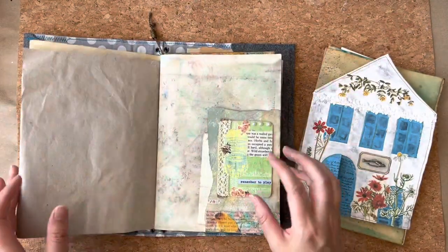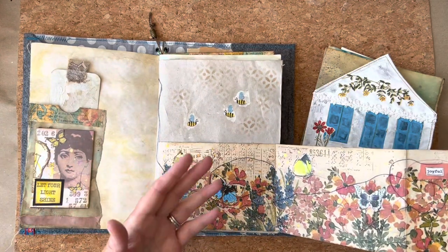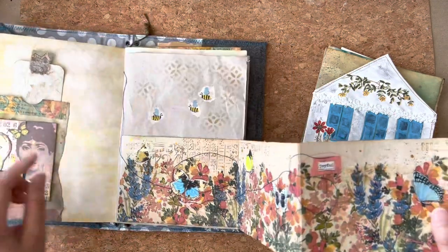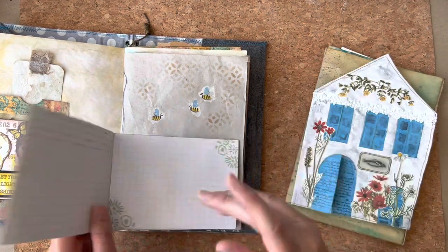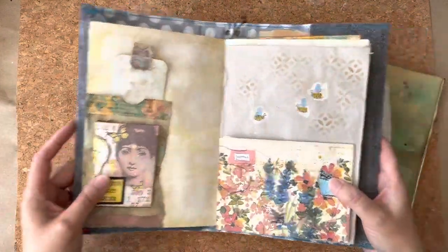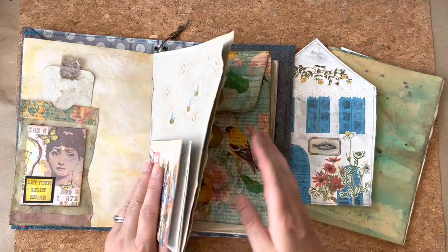Then we've got this, which is the fold out. So it could be a tri or it could be a quad fold out. We've got three here. So it's like an accordion style tri fold out or flip out. This one has the wonderful butterflies all across it and writing space on the back. So that was brilliant. That's from Joanna. I really loved receiving that. And so that was the second.